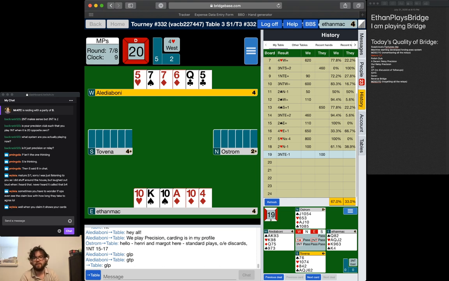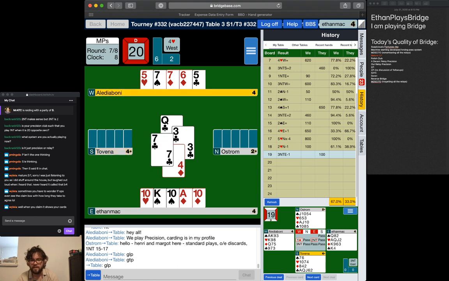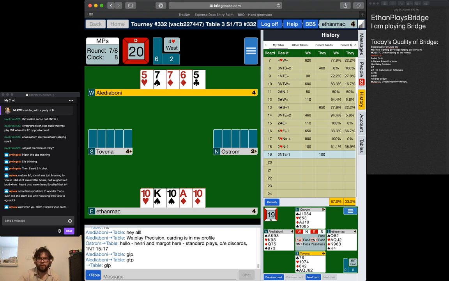So what's Alad going to do? Probably, okay. So he's playing that. He's going to throw a diamond. I think he's going to play the king of spades and then ruff a spade back to hand. Not that it does anything. There's really no way, legitimately, to avoid a loser at this point.